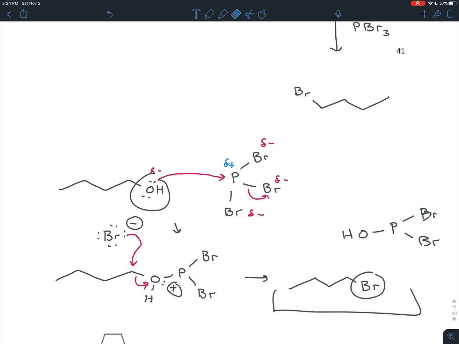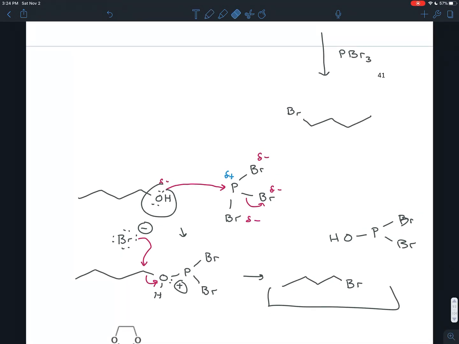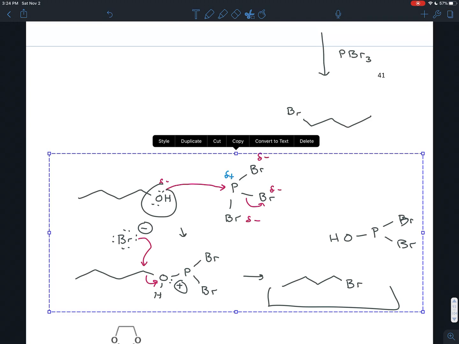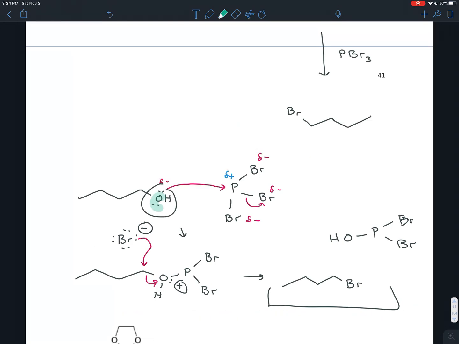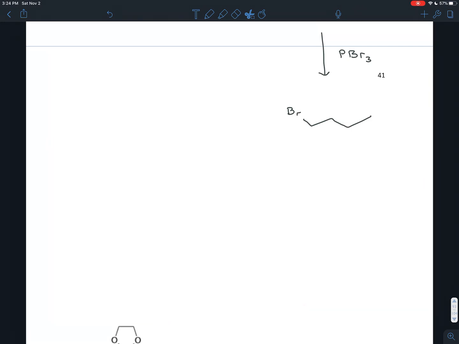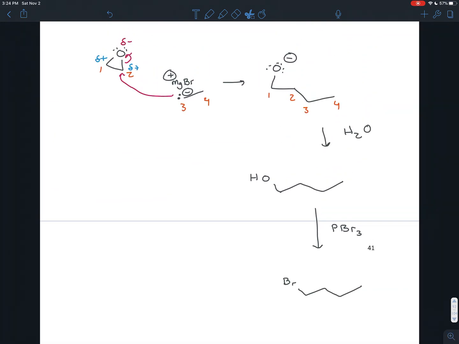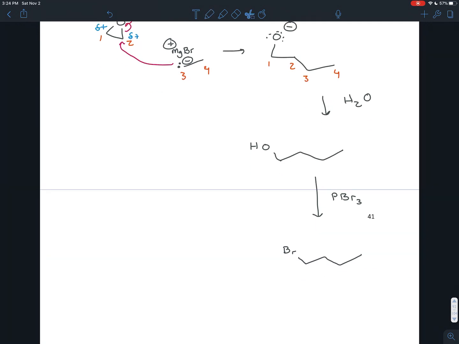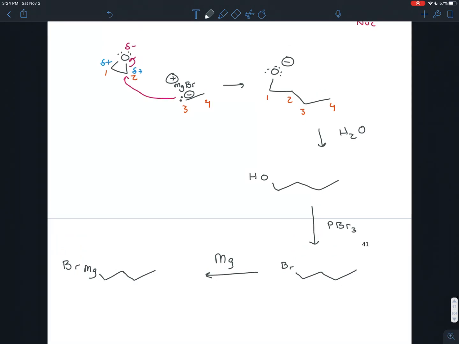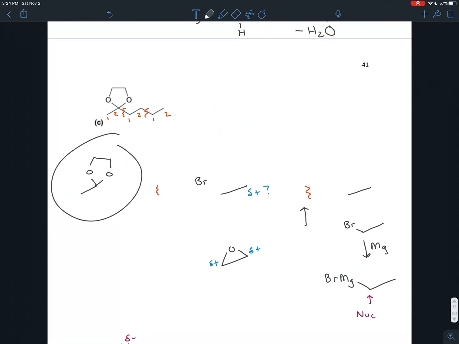But the important thing is the carbon chain. So long story short, that's a simple mechanism. It's just 2 successive SN2 reactions. This is an SN2 reaction. This is an SN2 reaction, nucleophilic attack and loss of a leaving group happening at the same time. Long story short, though, is that this phosphorus tribromide replaces an OH with a Br. So we can treat it with that phosphorus tribromide. Now we have a bromine on it, and we could dunk some solid magnesium in there. That'll turn that into a Grignard reagent, which is now a nucleophile that we can use to attack this last piece. So let's talk about that last piece.